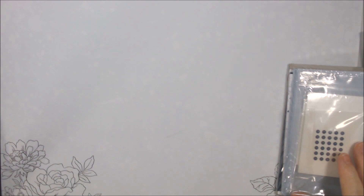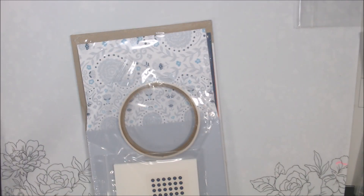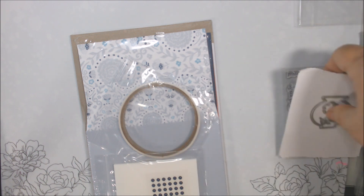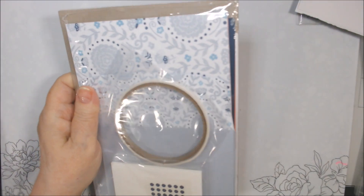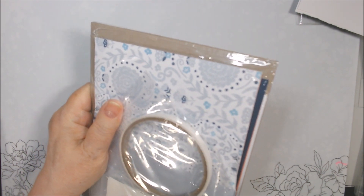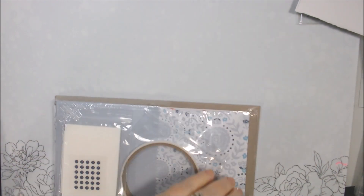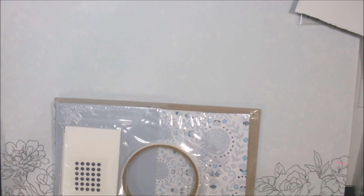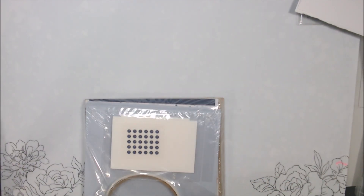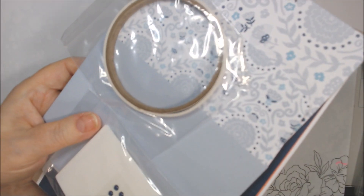Let me put that aside and open the rest. Because I don't have the Countryside Suite, I like to make alternatives. We'll need the stamp set and the dies. I'll be looking through scraps and other things to coordinate with this to make alternatives. I might get an extra 'crafting with kits' video this month because I feel like I want to use this now. My new goal is to use these up as I get them.